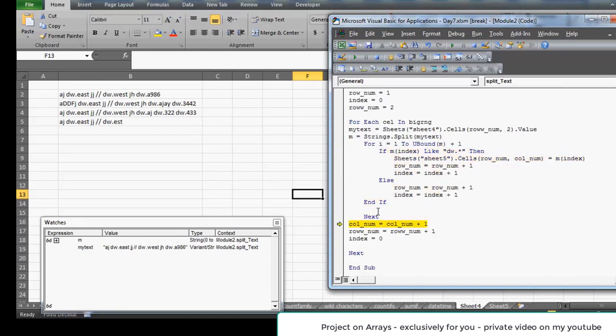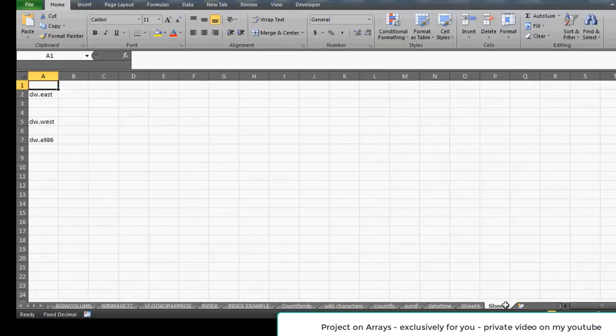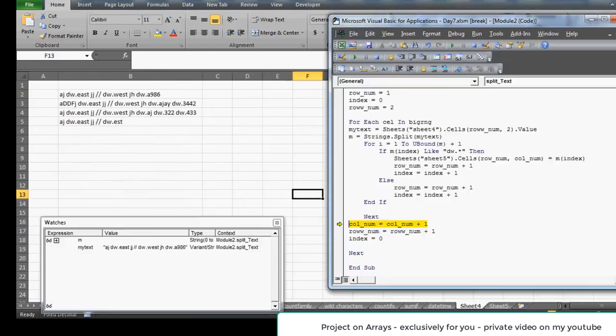Now it has completed the loop. I can show you, I have got all the elements, they are split, perfect. And now what exactly was the problem? Last time this index held the value 7, so obviously when it goes to the next value, it will start with index 8. So this time we have said to increment the column number by 1 and the row number by 1, so that this row number will be 2.